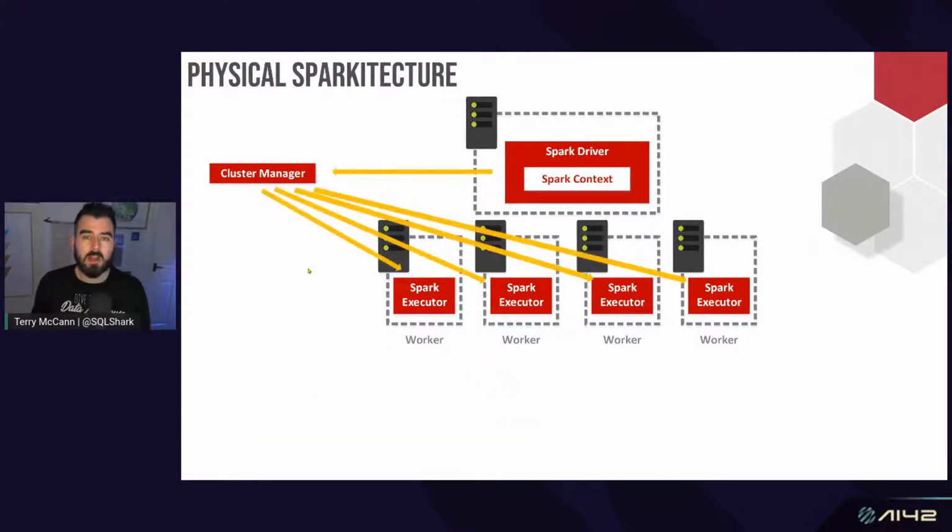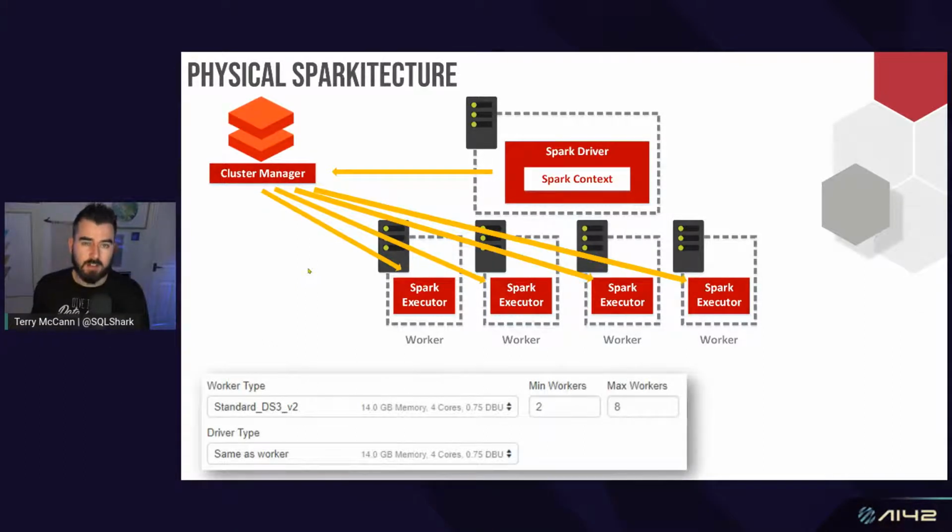So if we think a little bit about how Spark works, ultimately we need some kind of cluster manager. Now, Spark is entirely open source. Everything that you have in Spark, if you want to, you can just run on your laptop. You could run it on a server somewhere, and you can do exactly what we're going to look at in Databricks. You can run the same processing. The difficulty is that the actual configuration of all of that is very difficult. And so what Databricks does is give us a lot of utilities and a workspace on top of it, and ultimately makes it the easiest way possible to get started with Spark. And so we have that via Databricks.